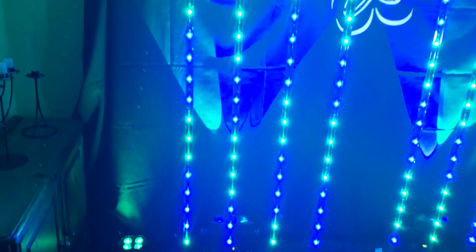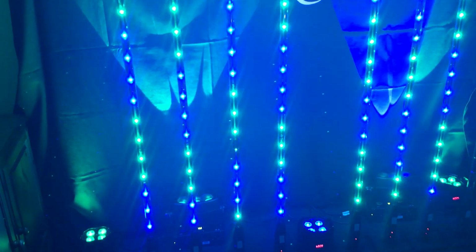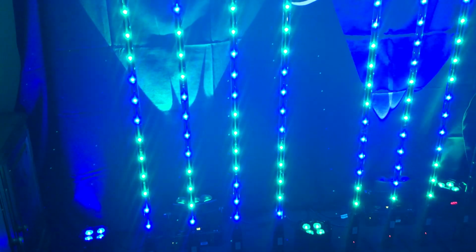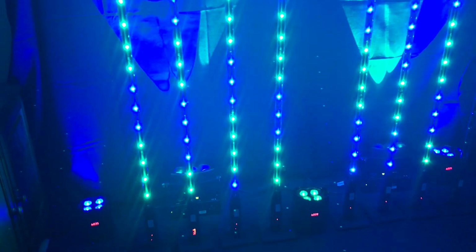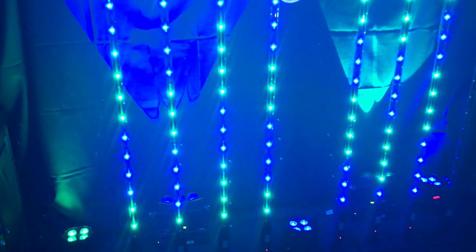I thought I'd then switch that to be a blue-green kind of rain. So here I've got each stick slightly shifted, showing a green and blue kind of raining style of pattern. I don't know how best to describe this, but actually the Q-Bar Pros and the Element Hexes are also part of that scene.